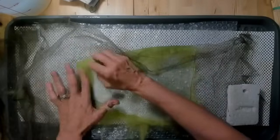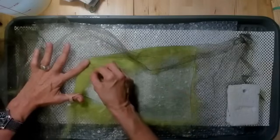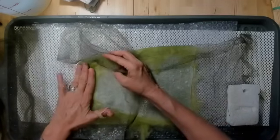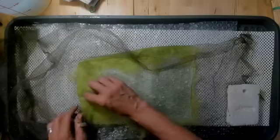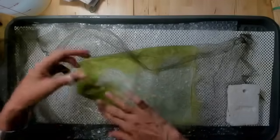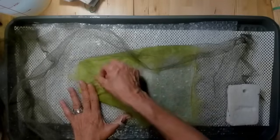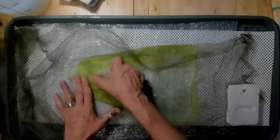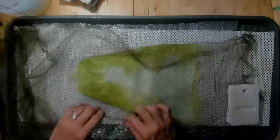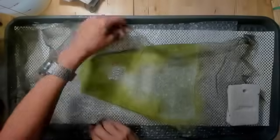Up here, don't worry about the fold so much. If you have a bunch of bulk, then try and take it out of the corner just by pulling. But if you want, use your mesh. I'd rather not have a fold myself. I'd rather pull in the bulk at the corners. So rather than have a big fold, I'd rather just pull that down and stretch it out. It doesn't have to be smooth as cake icing per se, but you do want it to not have great big folds in it.